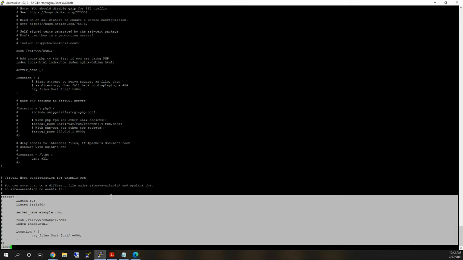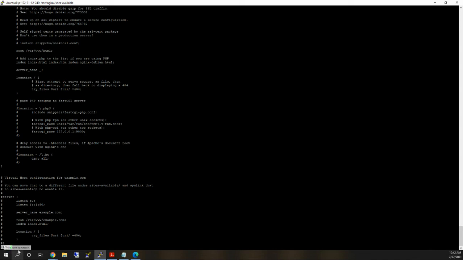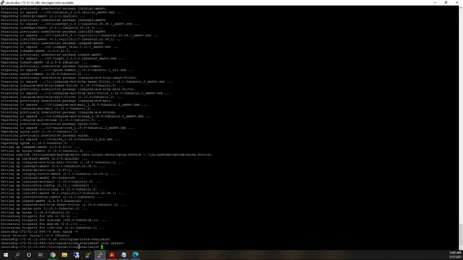So I can minimize the notepad, and I can leave this. When you get down here to end, the easiest way to get out of here is use Q, just the letter Q, and it will take you back to the main screen, and you'll leave the configuration file at that point. So now we're going to go ahead and create the new configuration file for the website. So we're going to go to the next command, sudo nano tiger-website.